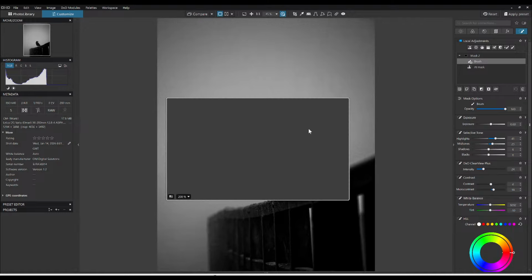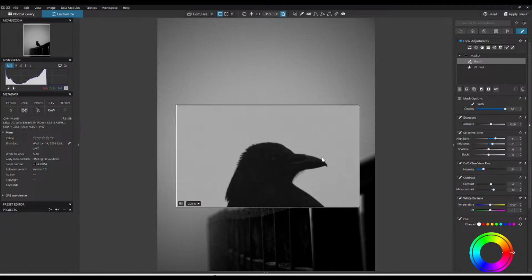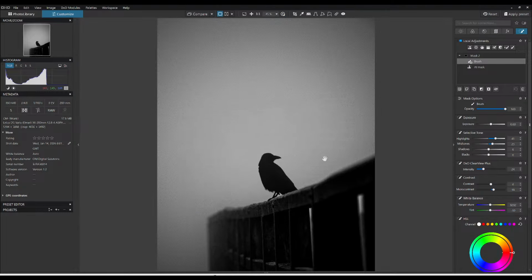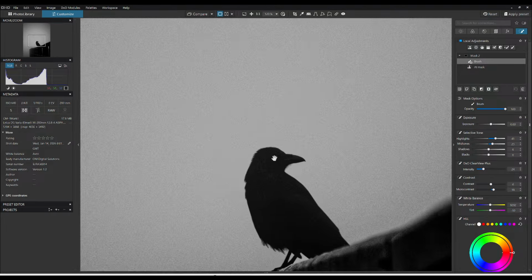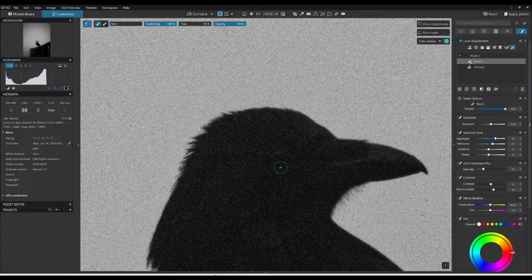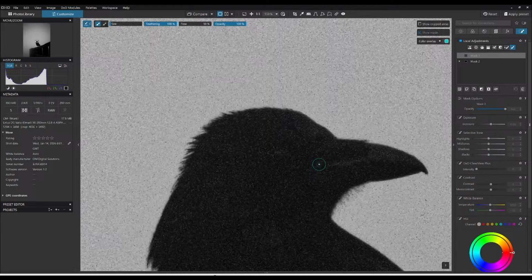All right, let me check the loop tool. Okay, there's a little bit of an eye there. Maybe we can just give one little accent here. Oops, new mask. Brush, all right.